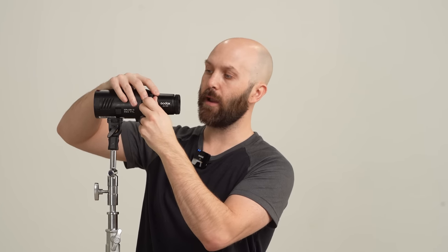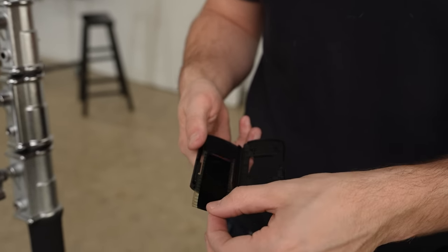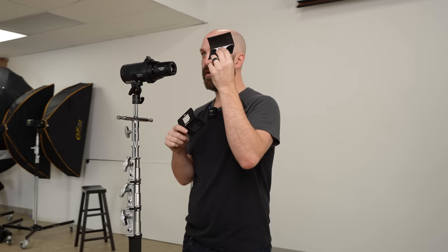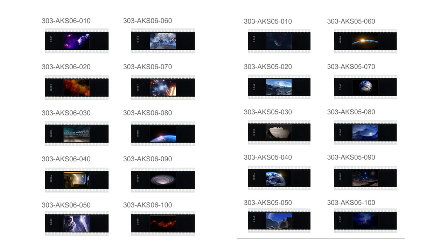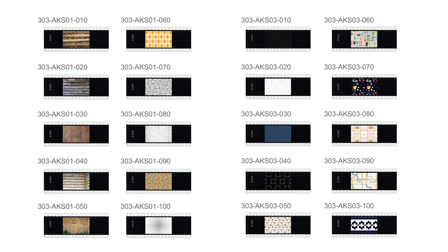That visual brings me to the next point, which is the slide area. In the middle of the device, we have a slide plate or slide holder, and we can pull our slide in and out and change it out with other slides. Currently, there are six packs of 10 slides, so there are 60 slides available. There's everything from space to some kind of Tron-looking backgrounds, to wood backgrounds, to some cartoon animated characters — so there's a lot of diversity in the offerings of slides.